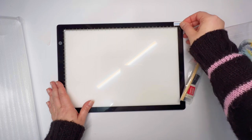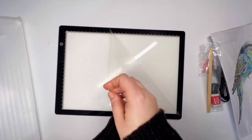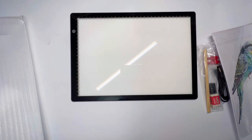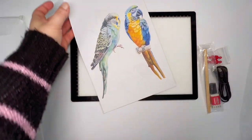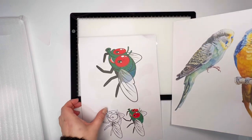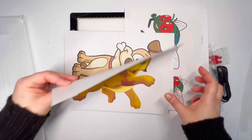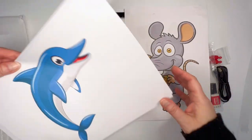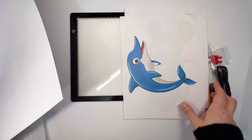The instructions say to remove the protective film — and yes, this one has a protective film, whereas the last one had none. So again, already much better signs. We'll pull that off. And then these are the tracing sheets they give you: a parrot and a budgie, a fly, a generic-looking dog, another dog with a bone, a mouse with a little piece of cheese, and a cute dolphin. Behind those you also have several sheets of tracing paper so you can give this a try right away.